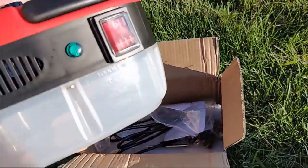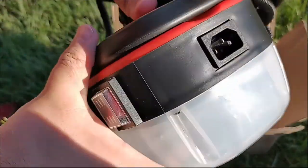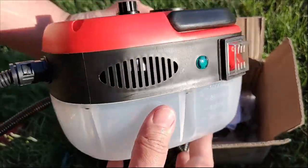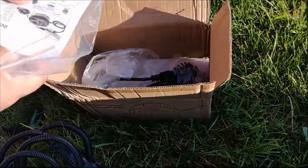If you're looking for something just to test, I can't tell you how much they paid for it because I don't know. But if you're looking for something just to test out how a steam cleaner could work, or if it could actually help you, this might be a good start, instead of buying a huge $100 unit.